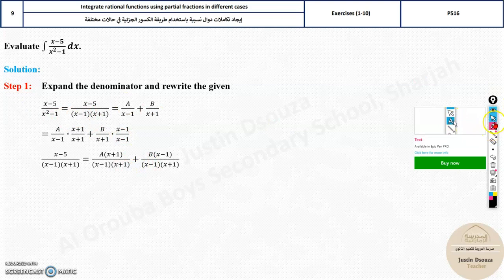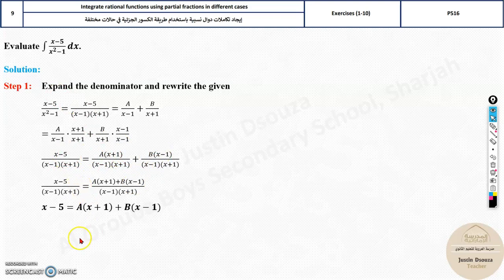And now one more thing. How we got this x plus 1, x minus 1 is by solving this denominator, x square minus 1. You can either use calculator, or it is like a square minus b square is a plus b, a minus b. Or you can do the mode 5 3 in calculator and solve. Now here, this is the numerator. You can equate the numerator. Why? Because the denominators are all same. So equate the numerators, you will get this.